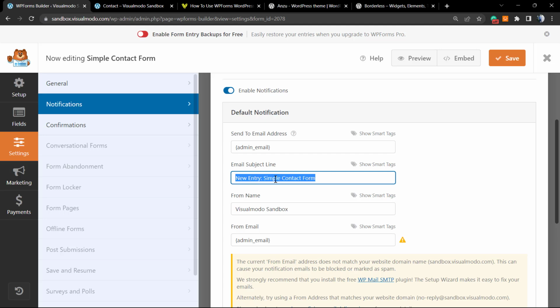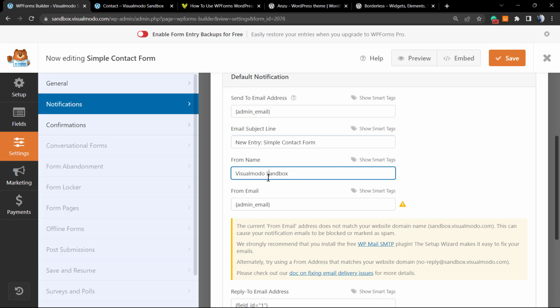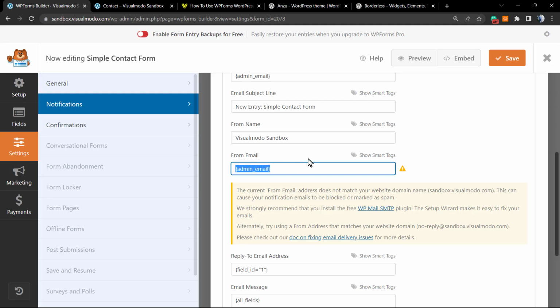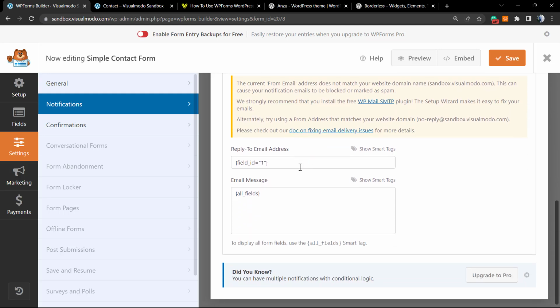For example, change it to new form that came from page contact, so you can organize the emails you receive. The from name is going to be the website name, okay. The from email is going to be the website owner email, and the reply to address is going to be the field 1. The field 1 is the field where the person completes their email, okay.